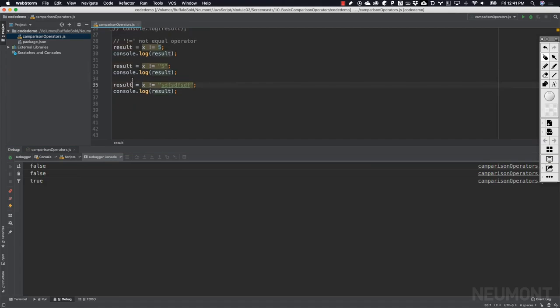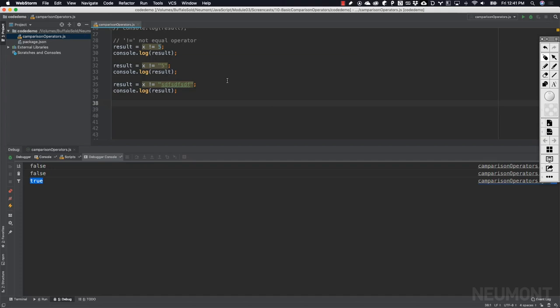And the third one right here, where we have just a string with no numeric characters in it, and then the number 5, we're saying, hey, is the number 5 equal to this string that has a whole bunch of other characters in it, but not the character 5? Well, if we compare them, they're not equal. And so we are asking, are they not equal? And the answer is yes, they are not equal. So we get a true.